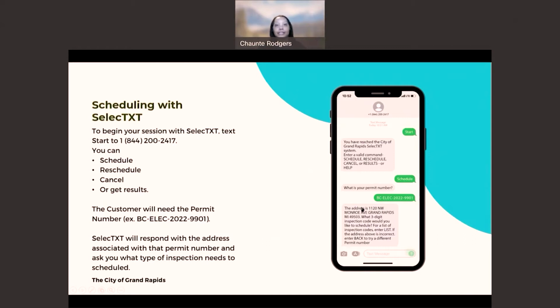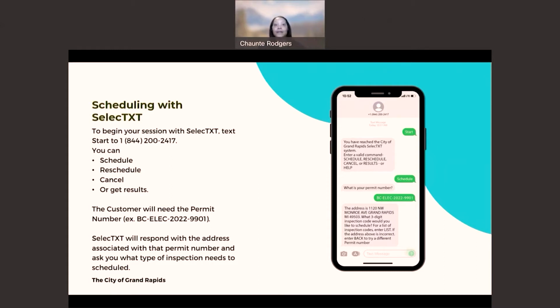So first, we'll talk about scheduling through text. This was a request from a lot of our contractors. When they would meet our inspectors out on site, they would want to schedule a follow-up inspection, knowing when the work would be done, especially if they had a simple task list to complete. But we did not have that availability. So we were sending our inspectors out with their less than upgraded flip phones, and all the contractors and developers were out there with their iPads and their fancy iPhones. And so now we have a way for our inspectors to assist you with scheduling by text, right?